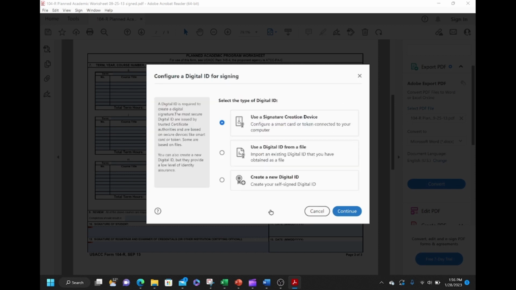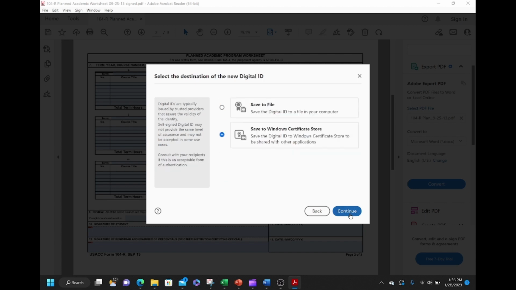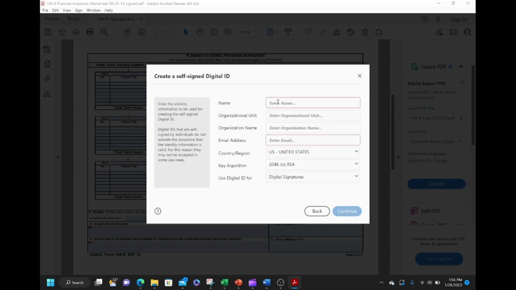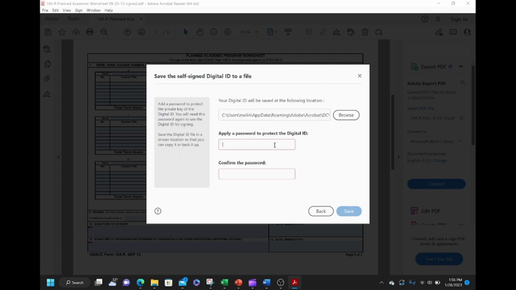Click on Configure New Digital ID, Create New Digital ID, Save to File, put in your name, make a password for yourself, naturally.